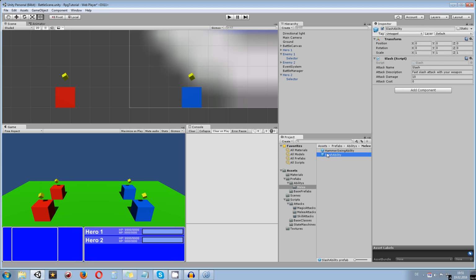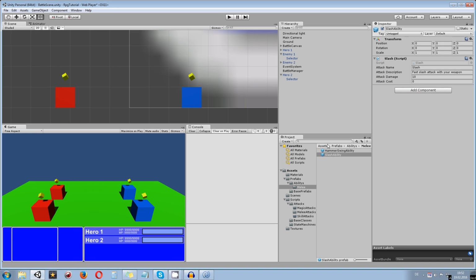So we are basically using all the prefabs as placeholders to get the information on how much damage we are going to deal, the name of the attack we are performing, and the description if we need it later on. We can also see if it costs any mana or anything else like energy or HP.